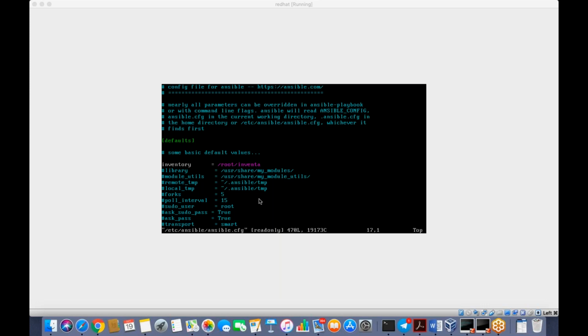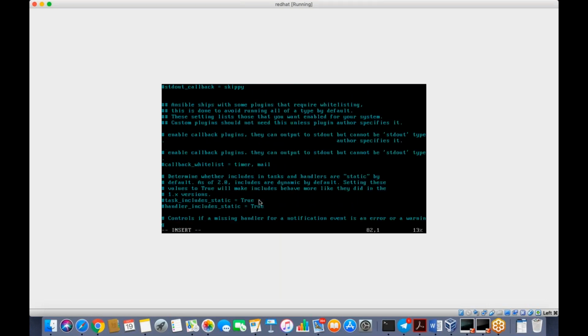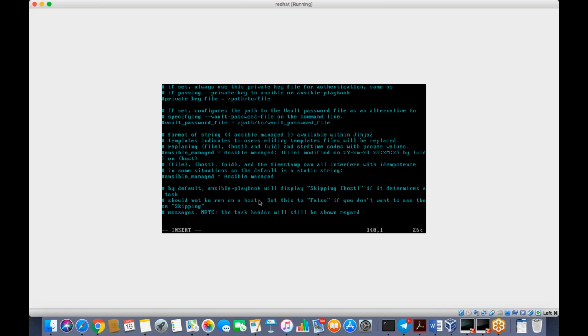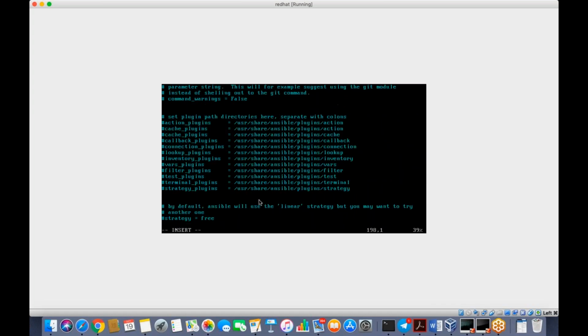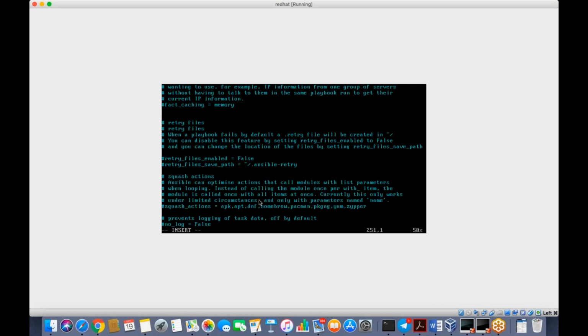Which file can I see here? Let me go to the insert mode or drop down. No, the file is read only. Check out the bottom line actually. Yes, you're not able to change anything over here because you don't have a root password.